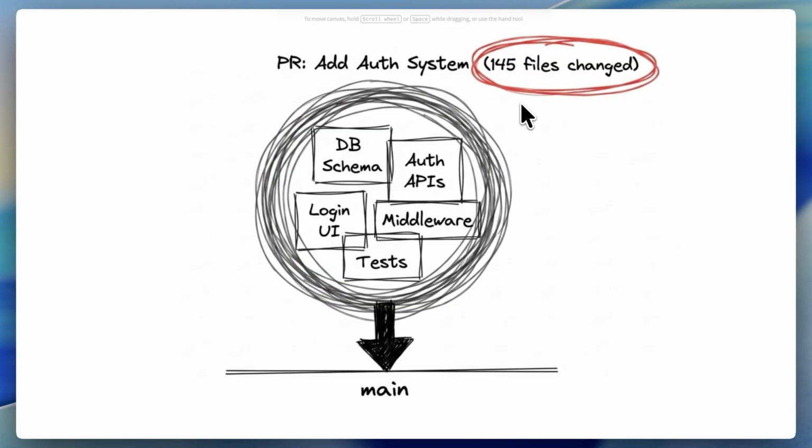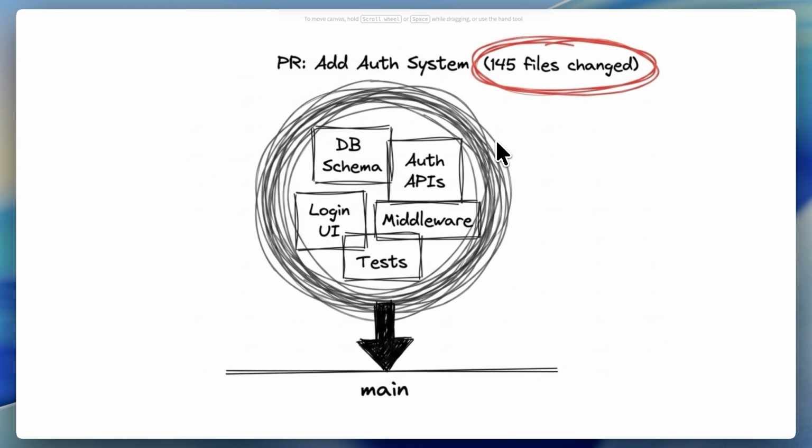Now, as a reviewer, when I open the PR, I see 145 files changed, and to be very honest, that is a massive change, and it is very hard for me as a reviewer to review that big file change, because while reviewing such big PRs, there are higher chances that I will miss one smaller line change that will actually cause the application to fail.